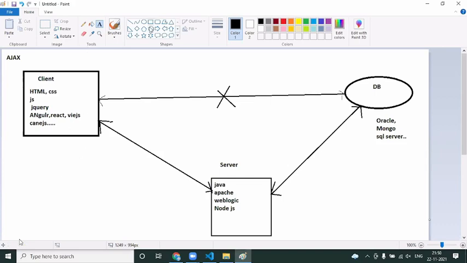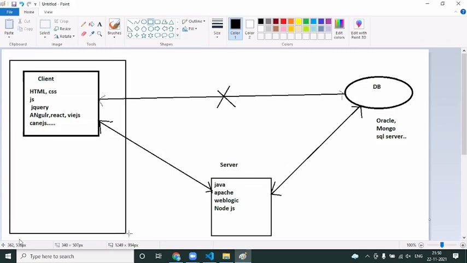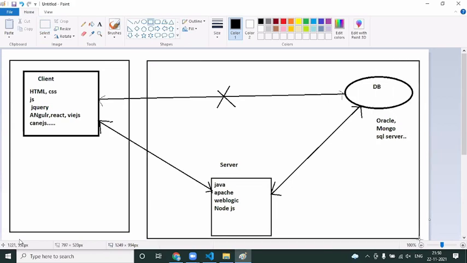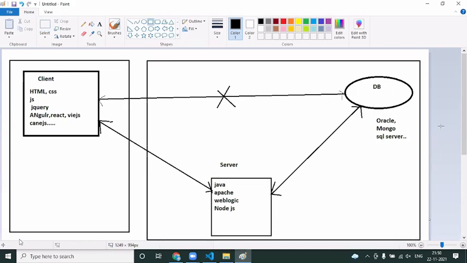And one more thing, guys, this is where you have the difference between the UI developer and the backend developer. When I say this first box, this is what we call a front-end developer. This second box is called a back-end developer.